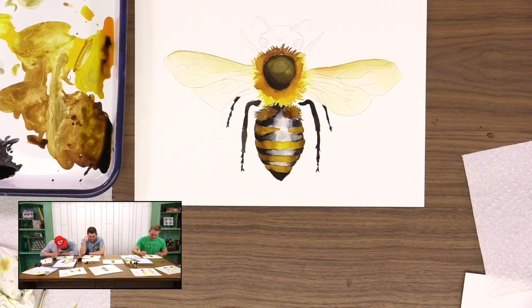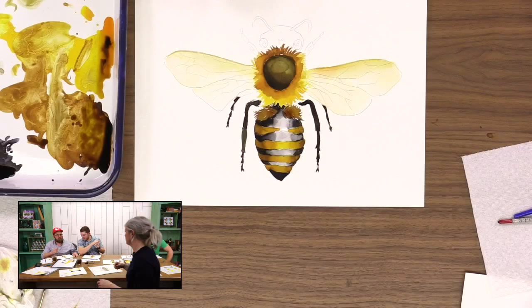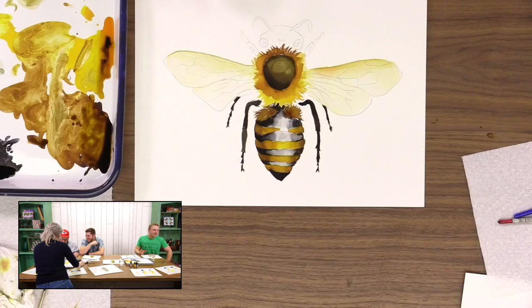Are those supposed to connect? Oh, these look like weird walking sticks. They don't. Those are antennas, like little eyes. Yeah. They look how they're supposed to look.